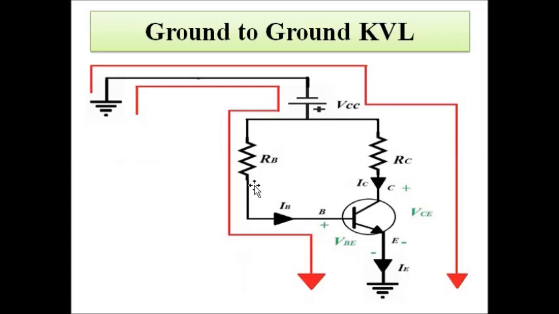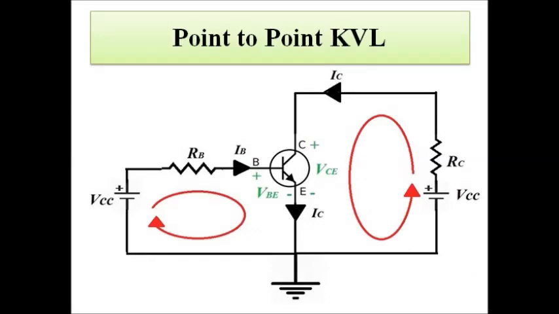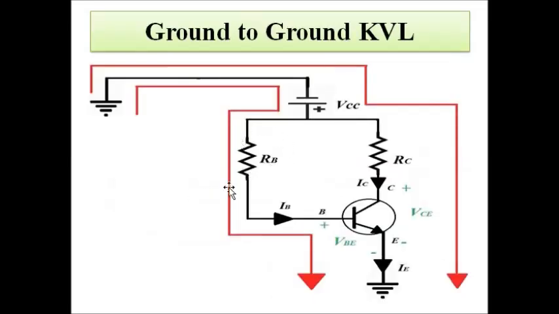So whenever you apply KVL, there are a few things that you must be clear about. Whether you are using the first sign or the second sign dominating method. About the first sign and second sign dominating method, I have already discussed in my previous video related to KVL in part 1. Next, you have to see whether the circuit is drawn in this way or in this way. Both these circuits are the same. These two circuits are the same.